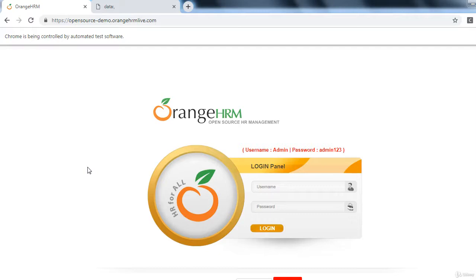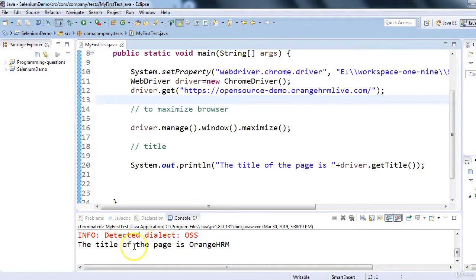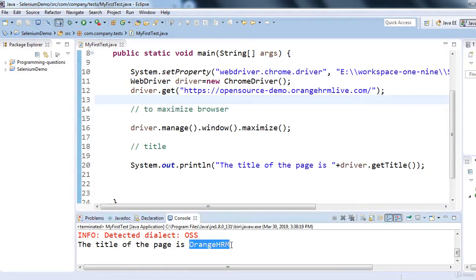As you can see, it has launched the web browser, the application is launched, and it is in the maximized state. And if I see the console, I can see the message: the title of the page is Orange HRM.